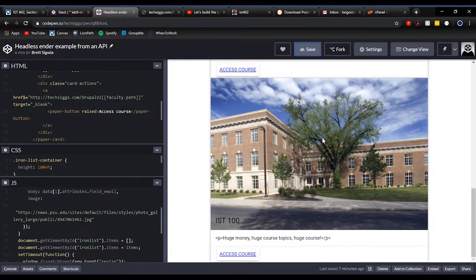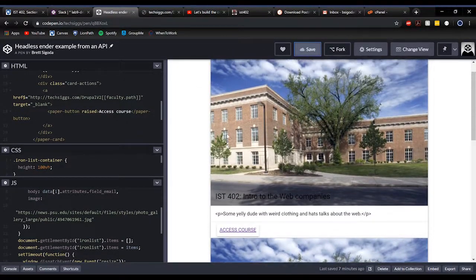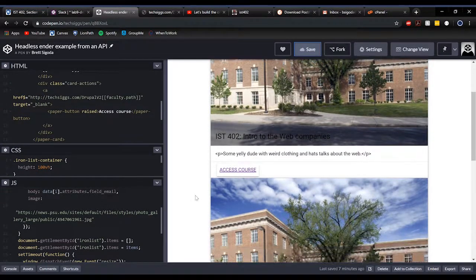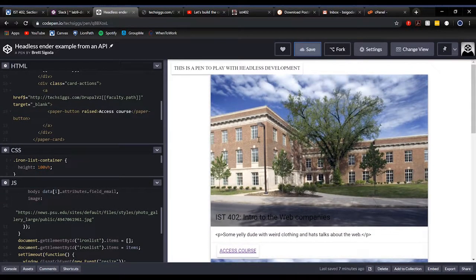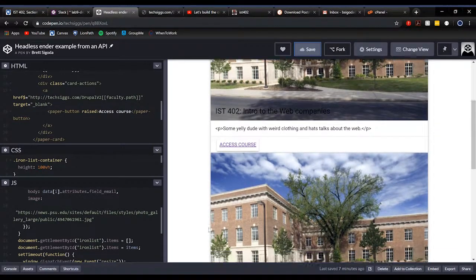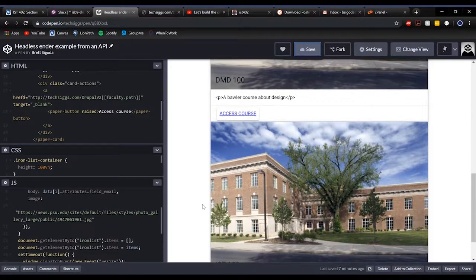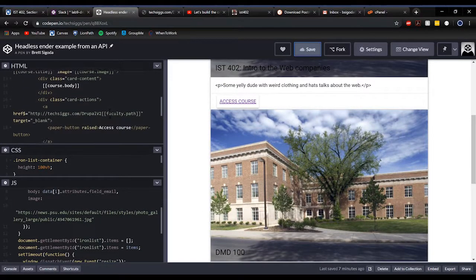So again, that's how it's supposed to work, guys. I'm really sorry that it's not working for me, but you can see how it's supposed to work. Again, the API showing the Drupal site on this, and then you can also edit on the Drupal site, and it'll show up on this right away. So again, I hate to do this to you like I did last week, but if you guys know what I'm doing, I believe it's something with this that's not allowing me to show my own site. I think I'm doing the wrong path. Please let me know next week.